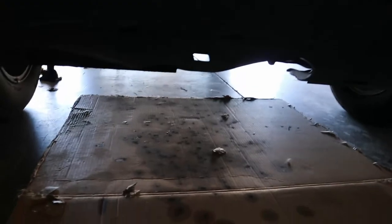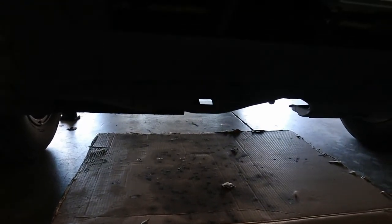New project is the Honda. It has an oil leak. It's had an oil leak for a while now. I've just been topping it off. Put some cardboard down there to catch it, so it's not just dripping everywhere.